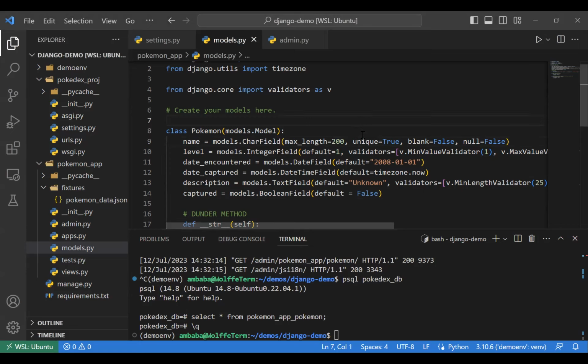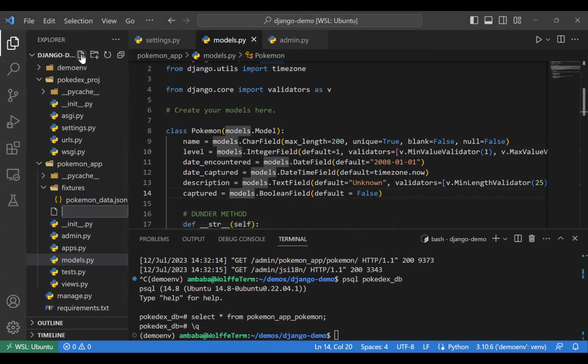But also, Django doesn't really give us any validators to specifically check what a Pokemon name looks like. I mean, there are validators for regex, for URLs, for decimals, but nothing for a Pokemon name. So we kind of need to change that. In order to do this, I need to go ahead and create some validators on our own.